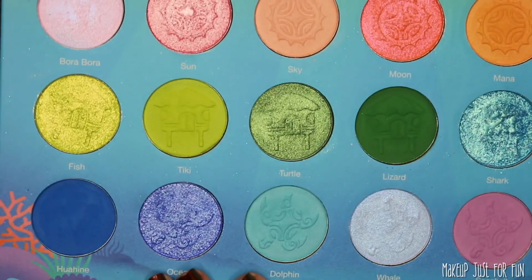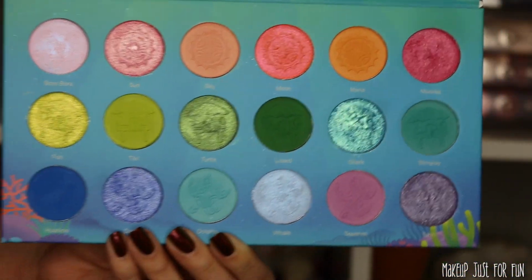And that one ranks higher for me just based on color story alone, but this is really pretty. In spot number 5 is the Haunted Europe palette. I have to say, overall, this is one of my favorite inspirations as far as the theme goes. The color story is a lot more my style, but I do think that as far as the 7 palettes I have, performance-wise, this is the least impressive.